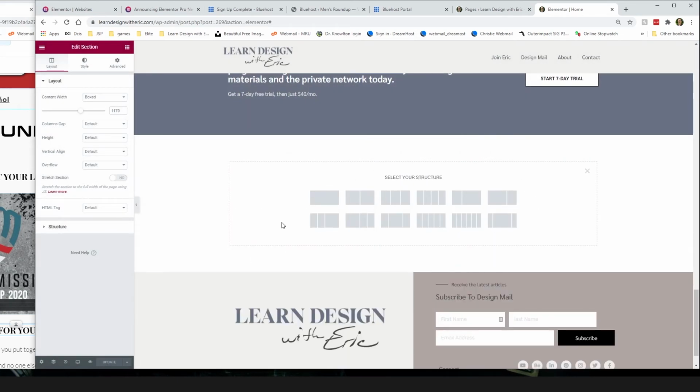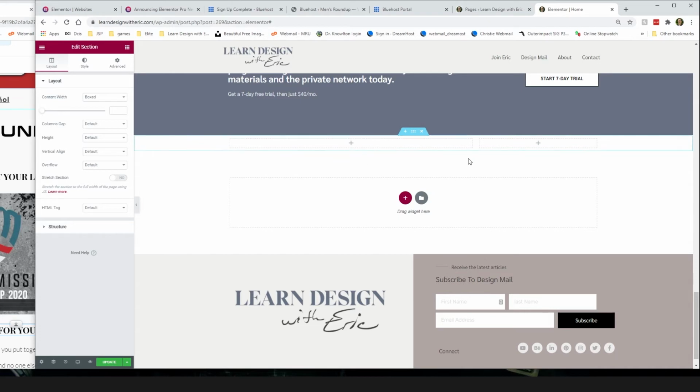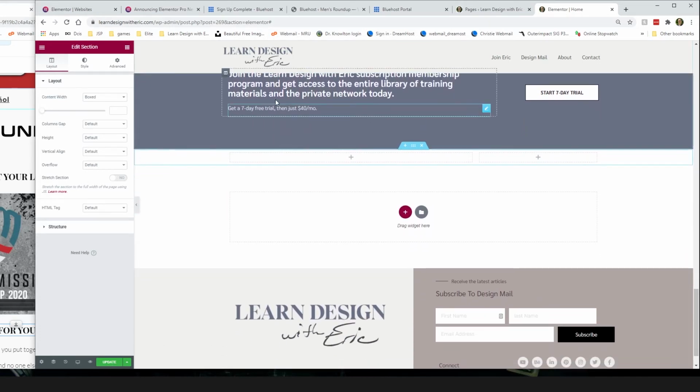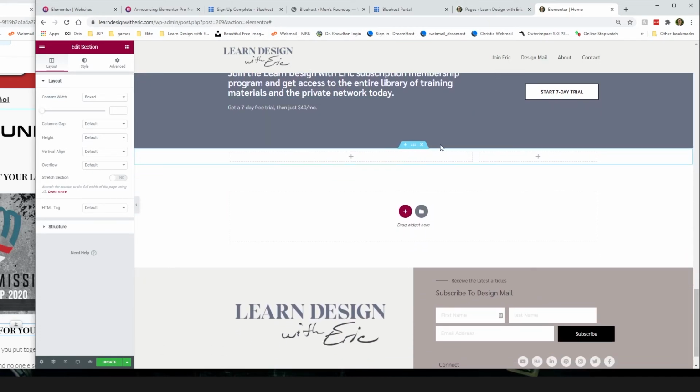So if you did that, you'd select your structure. So if you wanted it to be a single section with full width, or if you wanted half width or three column, four column, one third column, two-third, one-third, and so on. There's a whole lot of options, six up, five up, and so on. So let's just say we're gonna do another section like this one up above, which is like that, right? And so it comes in, and you can kind of see how it's set up very similarly here.